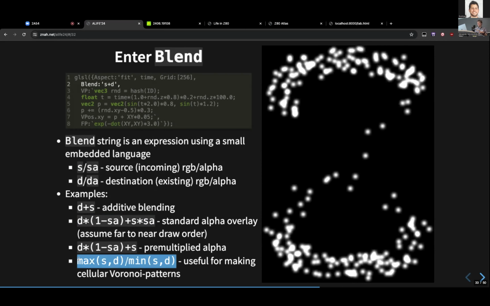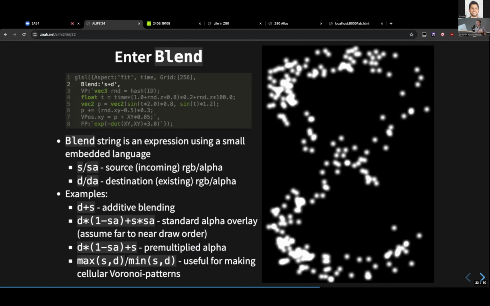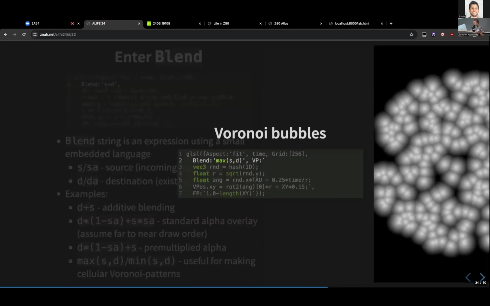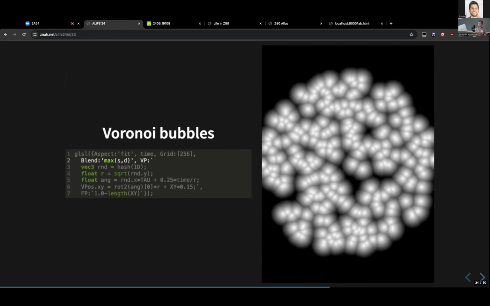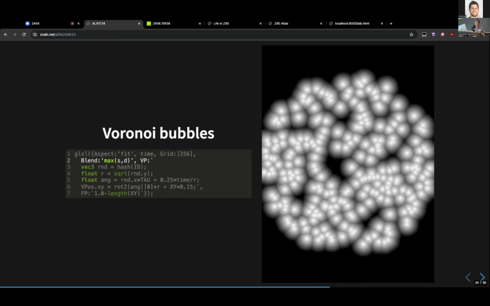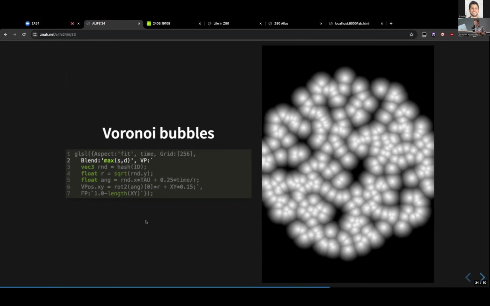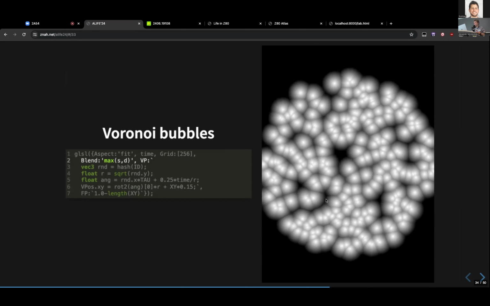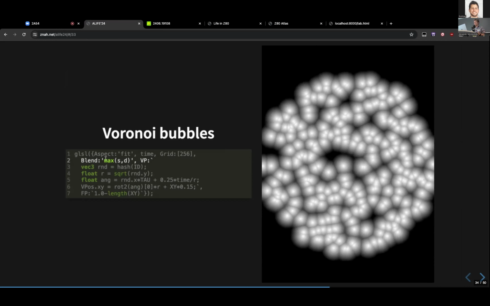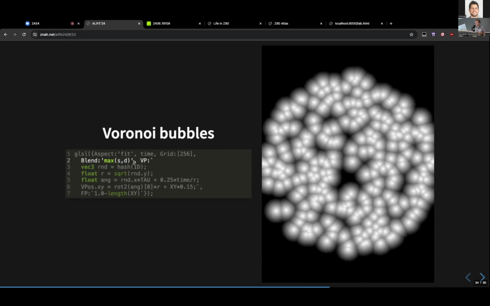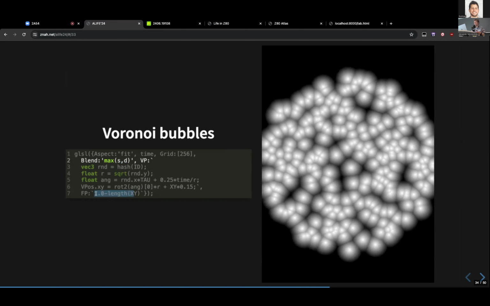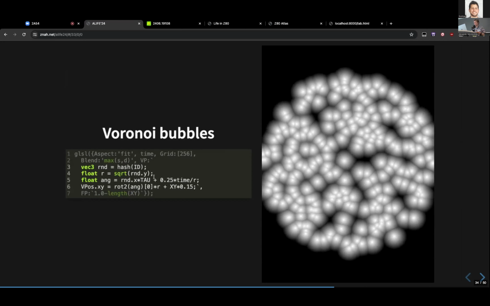In particular, this is very useful: you can compute the minimum and maximum of two values, and this produces nice Voronoi-like patterns. So here there are points spinning around, and we see clearly that they produce a Voronoi diagram, because shading uses the maximum between the color produced by a new primitive and what's already in the buffer.